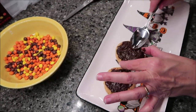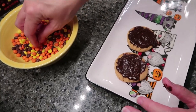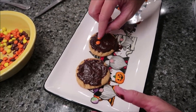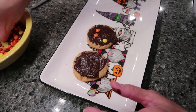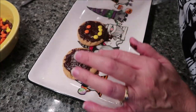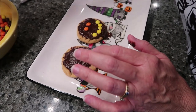Take your Reese's Pieces, and it says that each cookie can have up to 12, so you could make a little jack-o'-lantern person, or you could totally just sprinkle them in the middle like they did on the box, which is what I would do, which is, yeah, what Kevin would do. So I'm going to make one like this, and he's very happy.